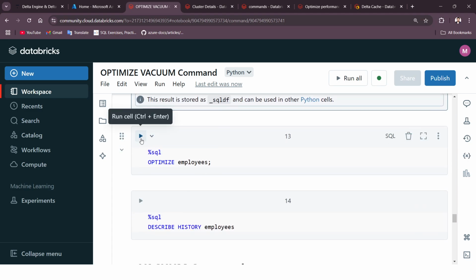Now we'll optimize the employees table. Here we come to the point of why we have to use the OPTIMIZE command. As you can see, we have created so many files, and in a real-time scenario there may be millions of such small files, and Delta Engine has to maintain all their metadata as well.